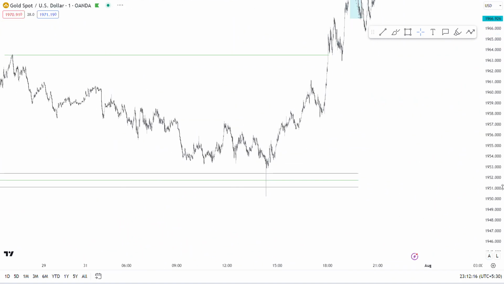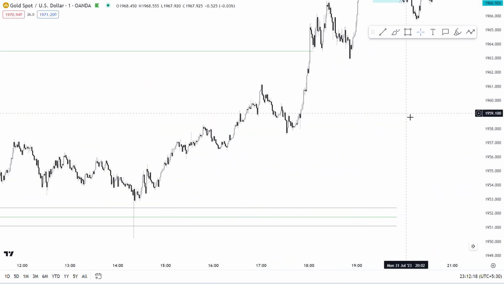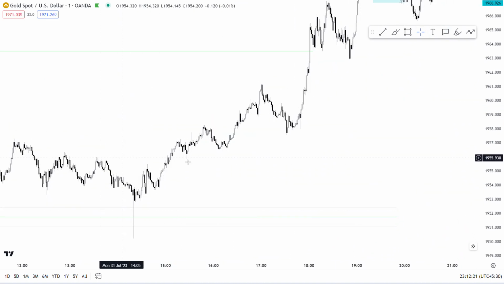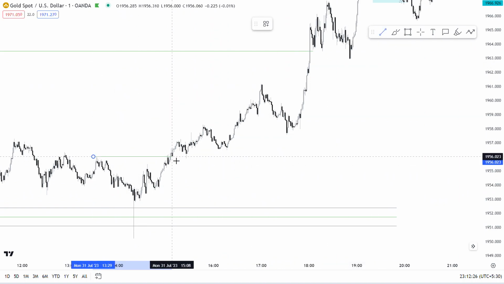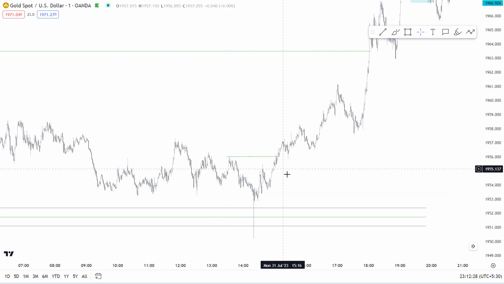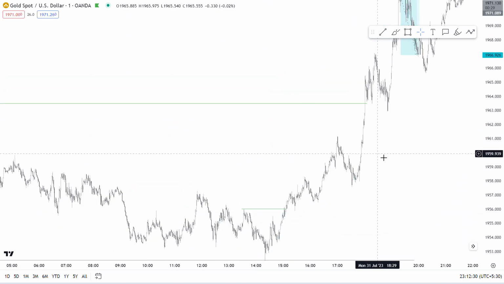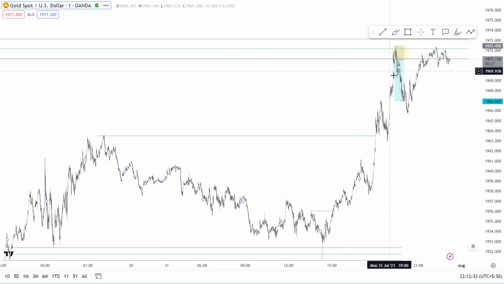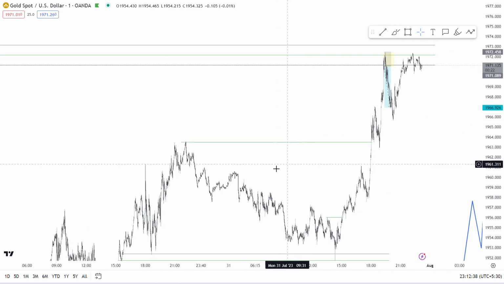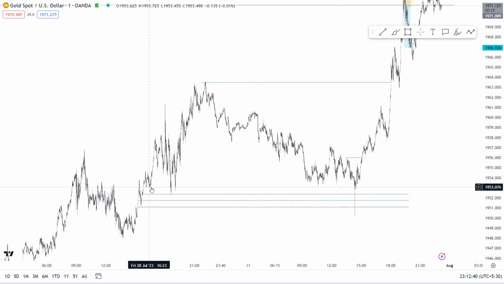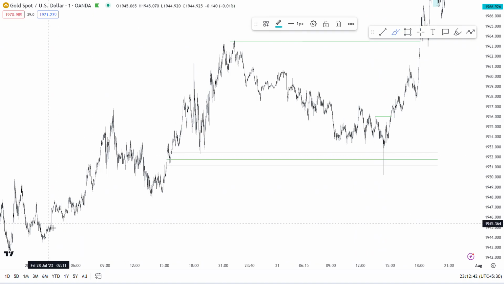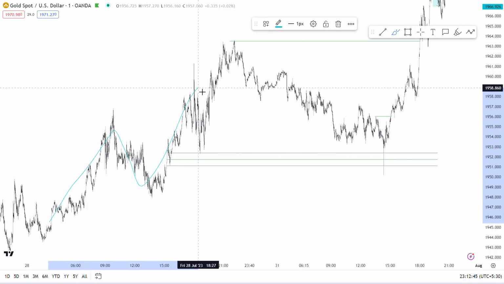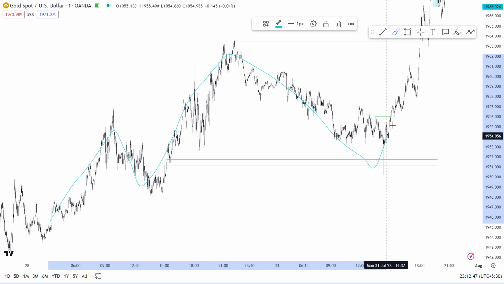If you see in the gold, the market is moving in the uptrend, break of the structure, where the market shifted the sentiment here, right? Break of the structure, break of the structure, break of the structure. So why did I take the sell here? Simply because of the transactional liquidity. Because the market is moving in the uptrend. If you see in the higher time frame also, the market is moving in the uptrend, right? So it is more likely to sell because it's a transactional liquidity.